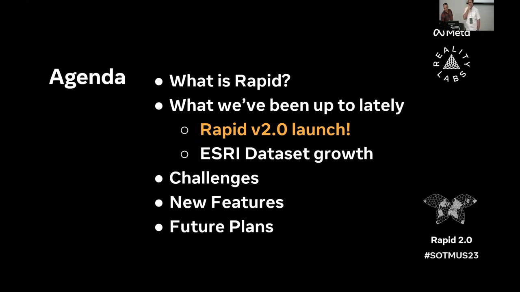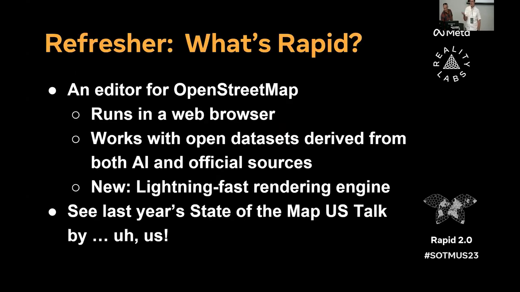So what is Rapid? It's an editor for OpenStreetMap — surprise, surprise. It's originally based off iD. It runs in a browser; you can just fire it up. Go to rapideditor.org right now. The value add is that we rewrote the renderer to be really a lot faster than the old version 1 of Rapid. And there's a whole ton of datasets that you can get off the shelf, curated and QA'd by Esri. They're tagged correctly, licensed correctly — so you just add them to your editor and go.